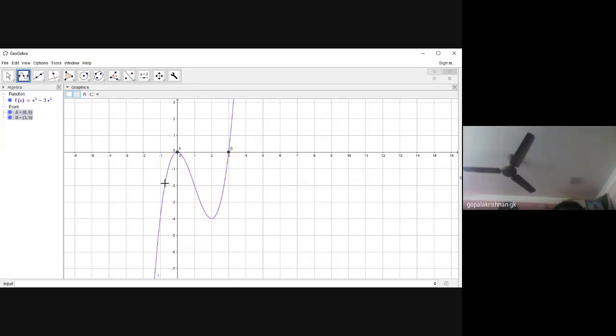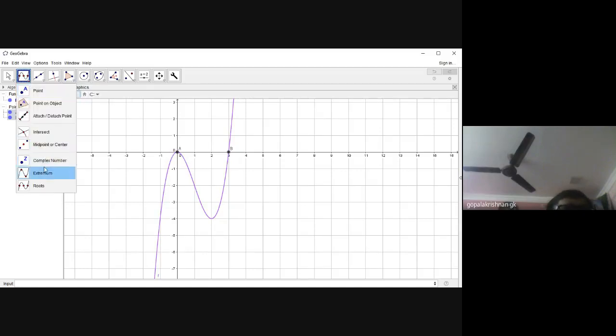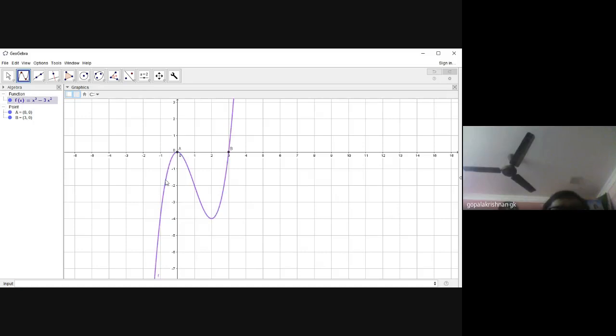Now you can draw, then you can find the optimum value. See this extremum. Click on it. 2 extreme values. I'm only talking about the extreme values. I will hide it. See how I am hiding. Just look at it. If it is dark, you can see. If you hide it, now choose a point on the curve, wherever you want.